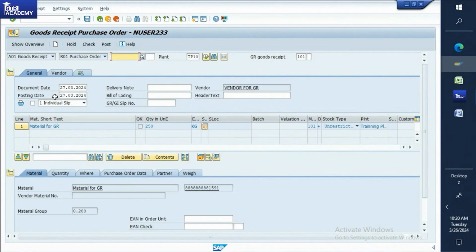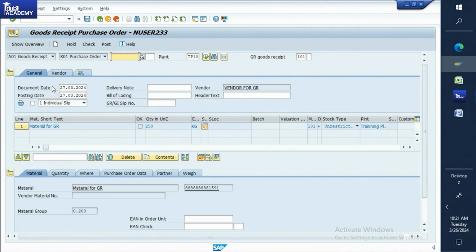I told you the document and posting date are not mandatory, but we can change them. For example, this is the practicing server, that's why all the data is taken from the 27th, tomorrow's date. But in real time, the document date and posting date we can change. Whenever we are doing the GR, we can maintain the GR date.